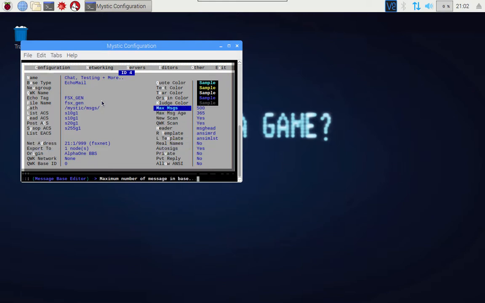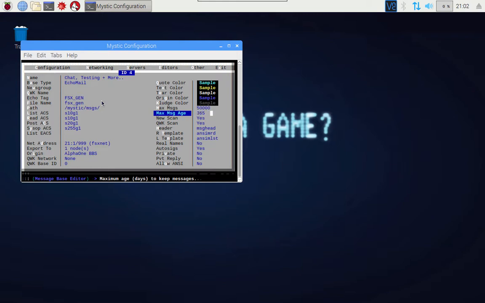On the other side of the screen, other than colors, it's up to you how many messages you want to store in your base. Hard drive space is pretty cheap these days, so you might as well go crazy and do something like 50,000. Personally, I set these to both 0. I don't care. I would rather just have all the messages forever and a day. But if you want, for this argument's sake, we'll go 50,000 and at least a year.